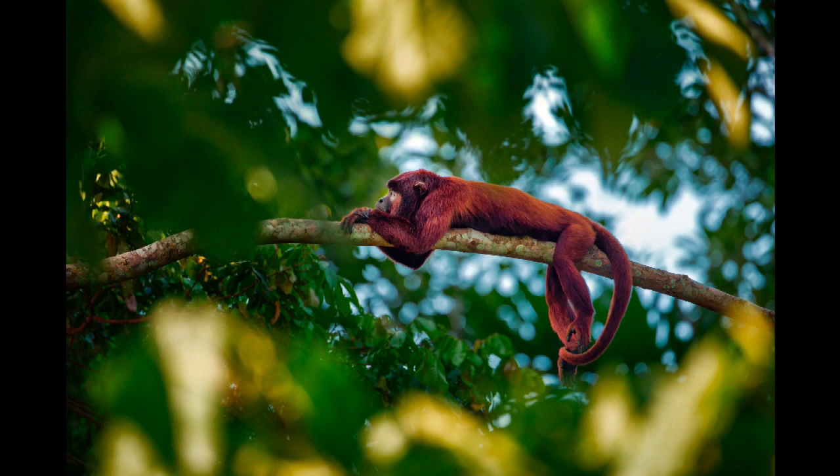Here's another example where I was using backlighting. This time it wasn't on the animal. I was photographing this red howler monkey in Peru who was sleeping in what looks to me like a rather uncomfortable position on this tree trunk. But in any event, I really liked the scene. What I did is I zoomed out a little bit so I could include some of the backlit leaves that were in the scene to frame the monkey and to add some compositional interest.